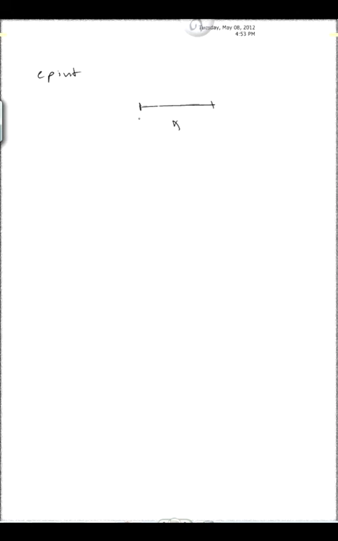And here you have an x variable. And in the LP relaxation, it has to be between 0 and 1. So if EPInt is something small, it means that this x variable has to be really close to 0 or really close to 1 for it to be considered an integer. But if we set EPInt to something big like 0.5, then if you're on this side of 0.5, you're going to be considered 0. And if you're on this side of 0.5, you're going to be considered 1.